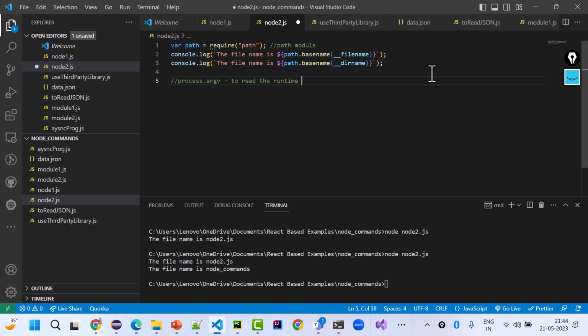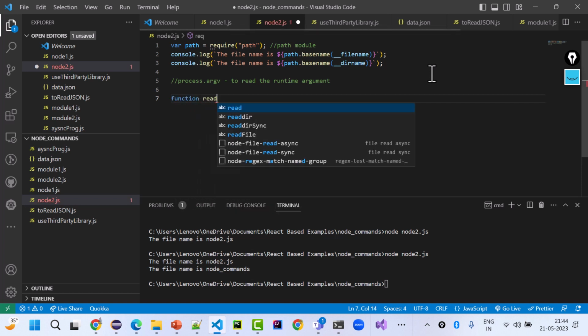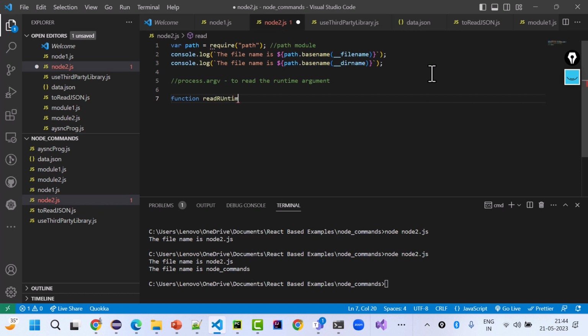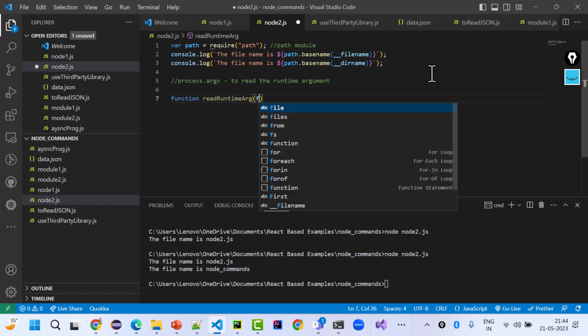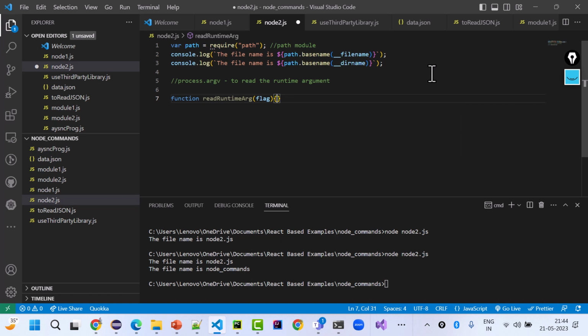This also I can read. For example, I create a function and the name of the function is readRuntimeArgument. I will give you a particular flag based on which you have to read, so first it will say what is there after that flag.